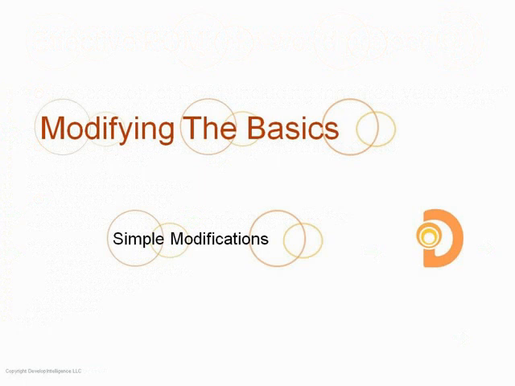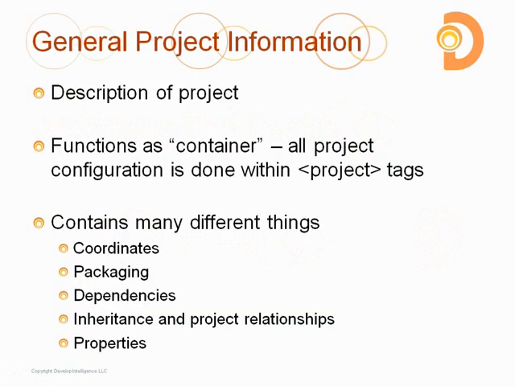So let's talk about the basics. Now that we know there's those 4 areas that we can configure, let's actually do the configuration. The first area of configuration is what I'm going to call just the general container types of information, or the description of the project types of information. It's not dealing with things like how does the compiler compile correctly, or how does the build take a deviant path when I'm dealing with production. It's more just general project properties. All the configuration that we have done or that Maven has done on our behalf so far is in this general project realm.